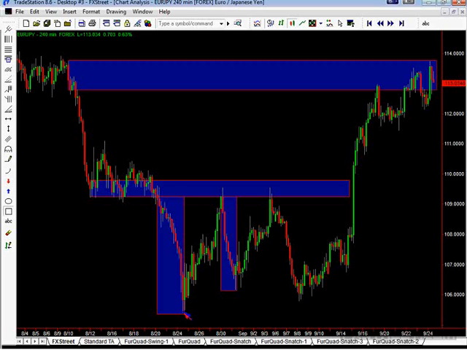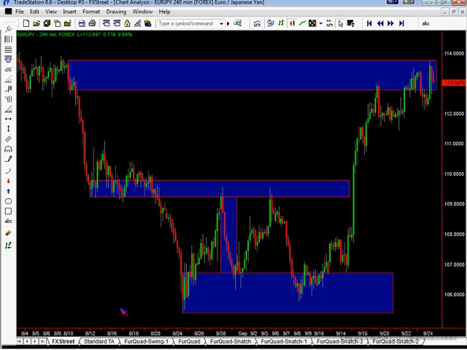Now, another thing that you might want to consider is rather than think about support and resistance as an opportunity to buy or sell. When price gets to support, you should be a buyer. When price gets to resistance, you should be a seller. Is it not more important to think of these locations as just that, a location of interest? Just because price is at resistance doesn't necessarily mean you should be a seller. What if price goes through resistance and you've not considered that as a possibility?